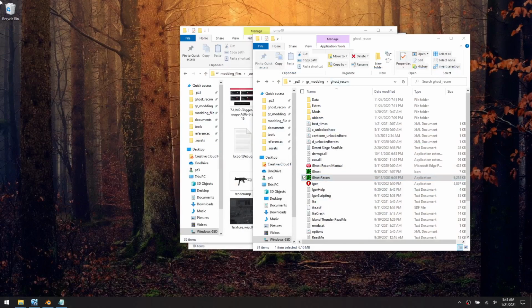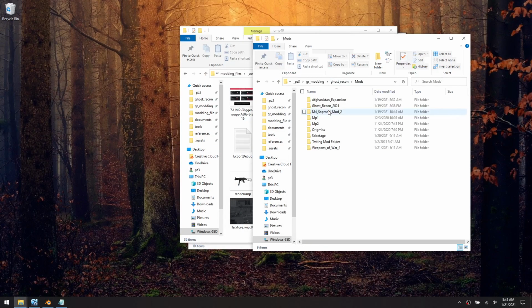So we're going to delete that original one because this one's for sure finished. Copy it here. Example. We'll do a weapons mod template.